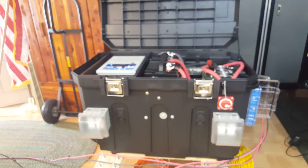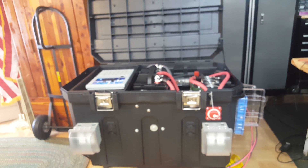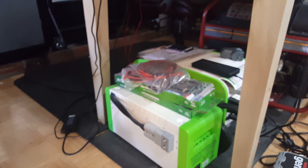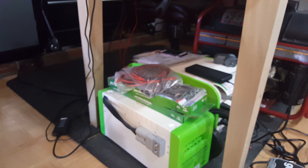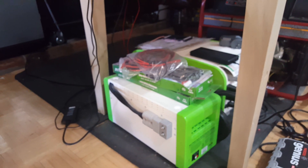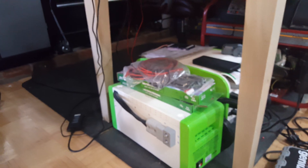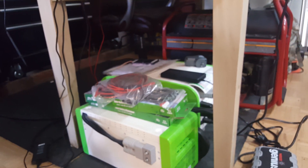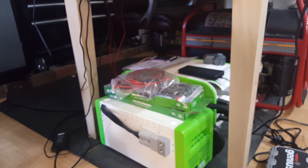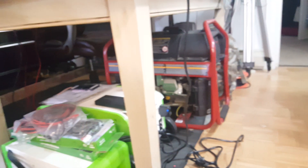I can power anything — I had a vacuum cleaner running, I have my refrigerator. I have this other solar battery I could even charge from this big box. This is a Nature's Power unit with an extra auxiliary battery attached, so it's basically 160 amp-hours, and it has an 1800-watt inverter in there. So I'm pretty good on power.